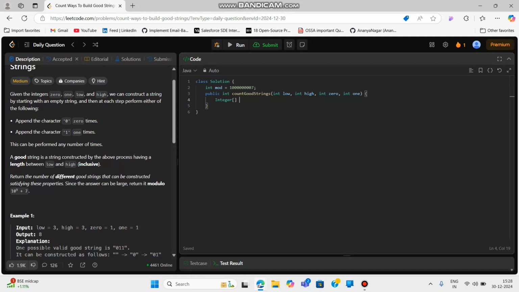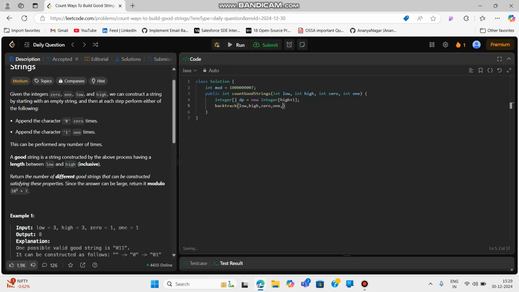I preferably use Integer over int because we can directly use null over here. So, new Integer array of size high plus one. Later, we'll create a method called backtrack, and we'll pass low, high, zero, and one to this method.